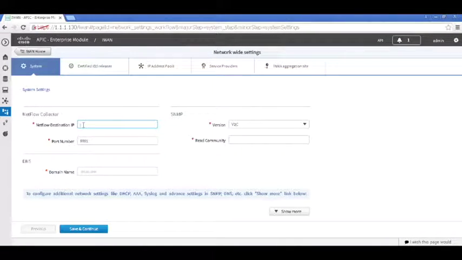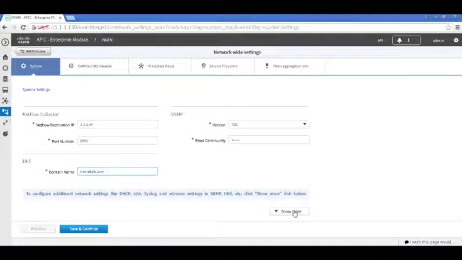The first thing we need to mention is the NetFlow IP. It could be any NetFlow collector that you have. I'm going to use my Prime, which is at 1.1.1.46. The Prime by default uses port number 9991, and I'll leave it at that. The read-only community string, which is public, I mentioned. Domain name, I'll just mention naruslab.com. The NetFlow destination IP need not be routable. It just needs an IP to be mentioned here on the screen. Even if it is not routable, it will work.